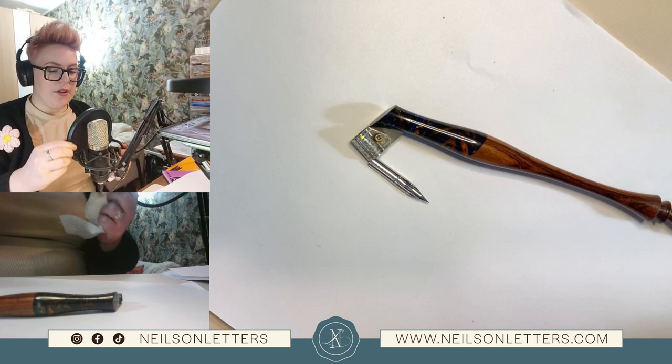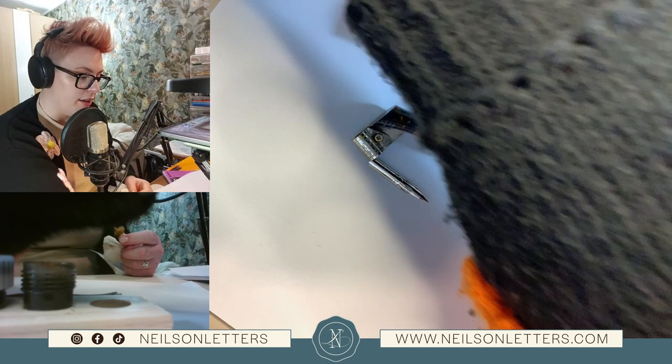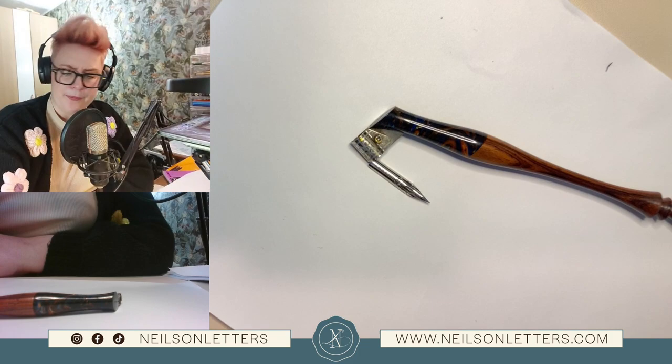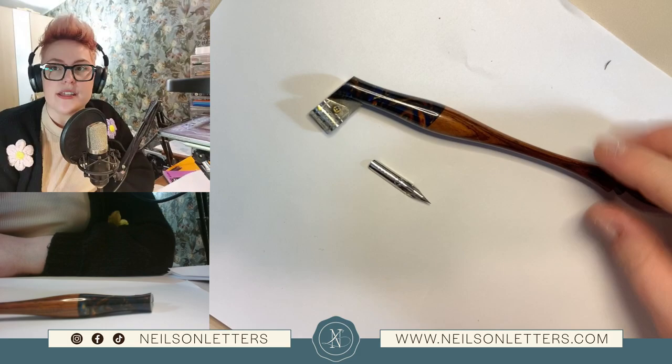I highly recommend you always do that. Please don't leave your nib inside of your pen holder. I want you to keep them as long as possible, so you don't have to change them out as often. They are consumable, but it doesn't mean you have to be wasteful. And I want you to be able to keep your pen holders in good condition.